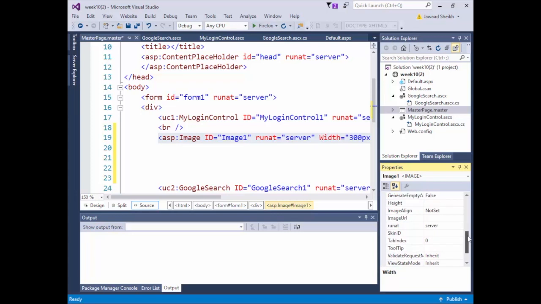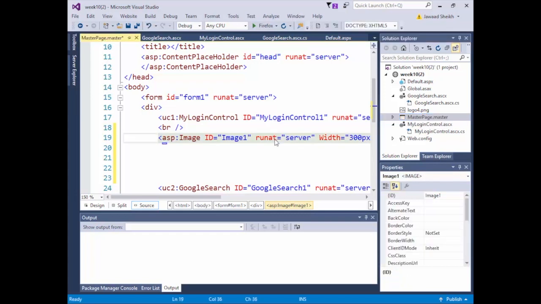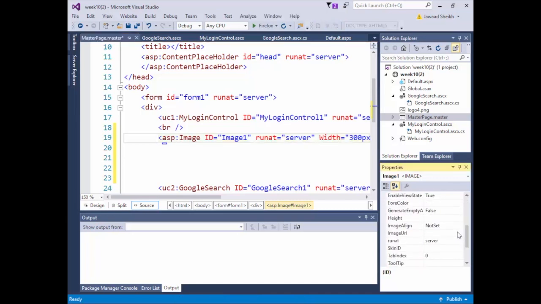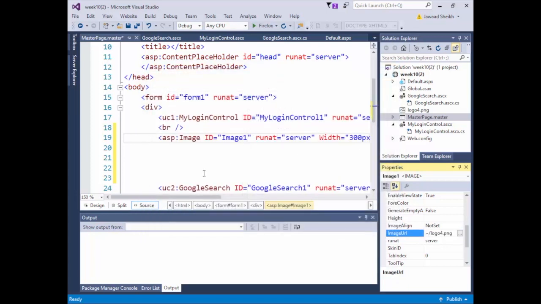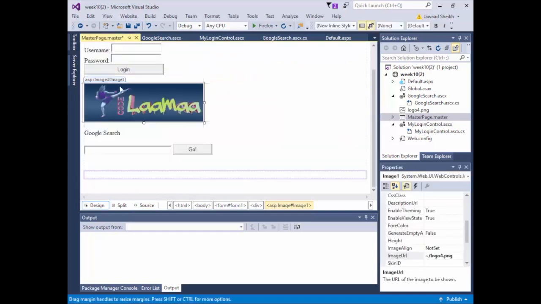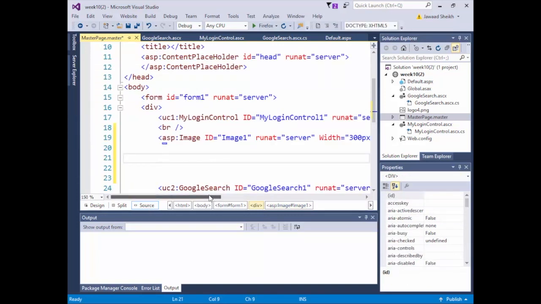Now, if you don't have an image to pull in, I already pulled in my image. So I just refresh. It's right there, called logo4.png. You can just write the text, this is my logo image or something, until you find an image to play around with later. And so let's go ImageUrl. I'll pull in logo4.png. And if I switch back to design, it shows my image right there below the username login. I'm going to eventually push that to be beside the username and password login. But what I want to do, before I finish off, is add in 3 buttons below the image. So I'm going to put a little break tag here, just below the asp:Image.